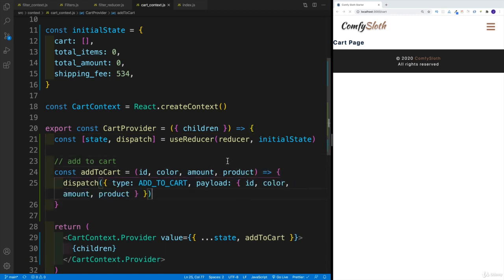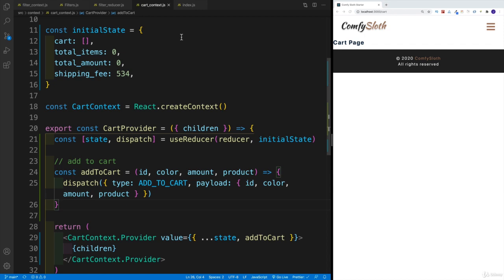So save, and I would want to go back to the single product. And of course, first I would want to get my function, and then I would want to pass these values down. And keep in mind that the moment, of course, we'll set up everything, we also need to worry about the cart reducer, but we'll do that at the very, very end.